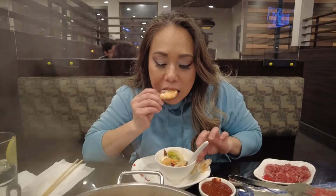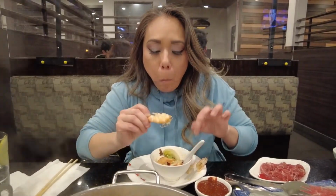The meats that we got were quality meats, and then I really liked that shrimp, even though it was a lot of work and it was messy. It tasted so good with the broth. I would give it like a 7.5 out of 10. What about you? Yeah, I think I agree. I think it was about a 7.5 out of 10. Definitely, if your broth wasn't so salty, it could have easily been like a 9 out of 10.